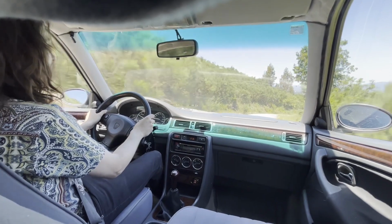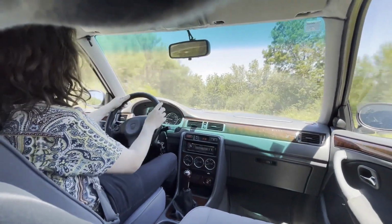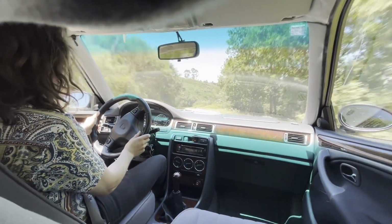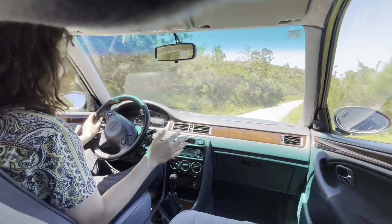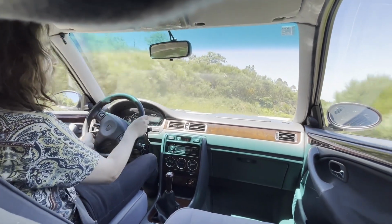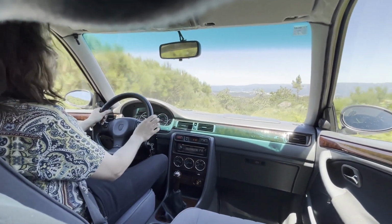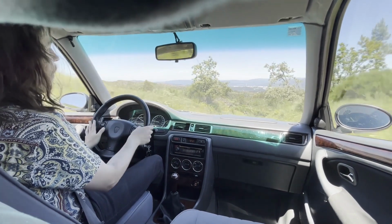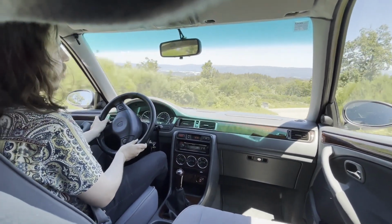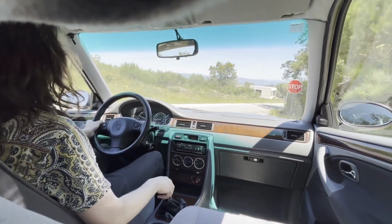There's a rattle from the speaker shelf on the back. I've tried to take care of that like 2 years ago. I have sort of failed. There's no noise when the rear parcel shelf is not there, but as soon as there's pressure applied to it, it starts rattling. There is also something inside here and another one in this door card. I really haven't paid much attention to it. You can hear it now.